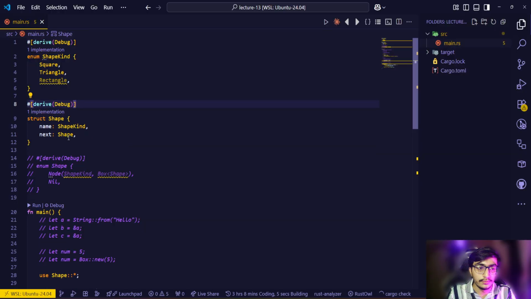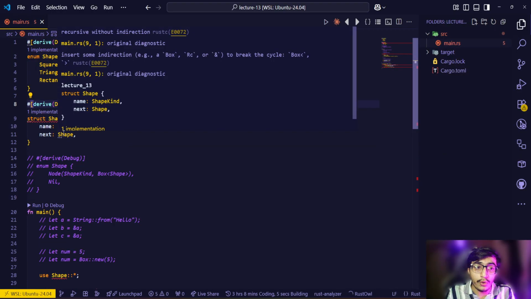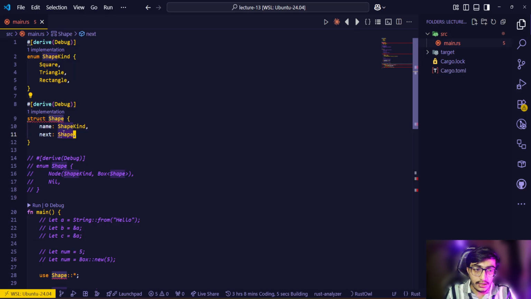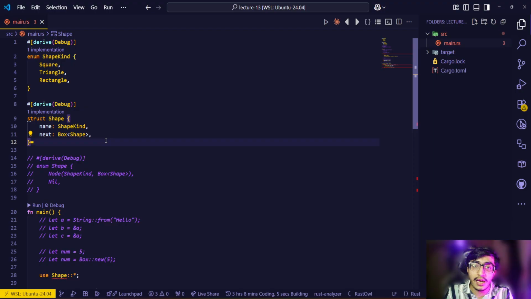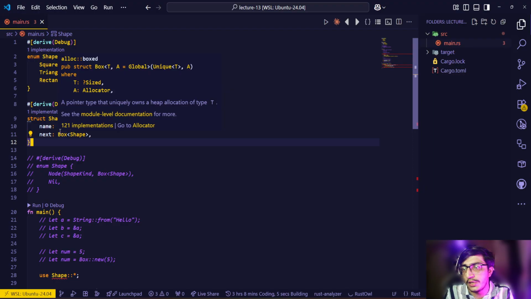What does this mean? Let's just add the Box. However, there is another thing: there will not always be a shape present. There might be a possibility that there is no shape present, and it is not pointing to any shape.